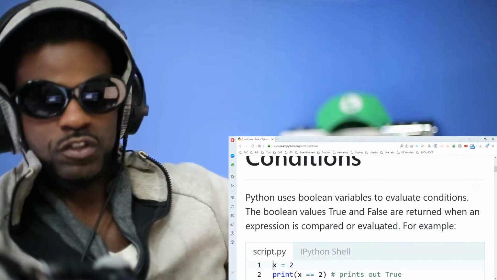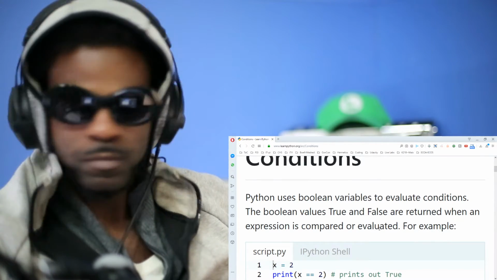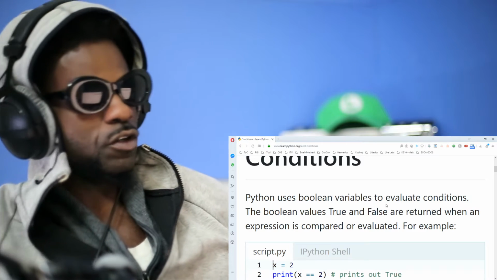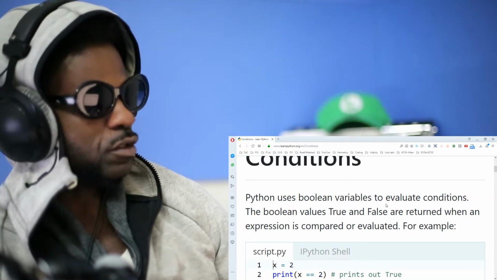All right, let's do these conditions, people. Python uses Boolean variables to evaluate conditions.